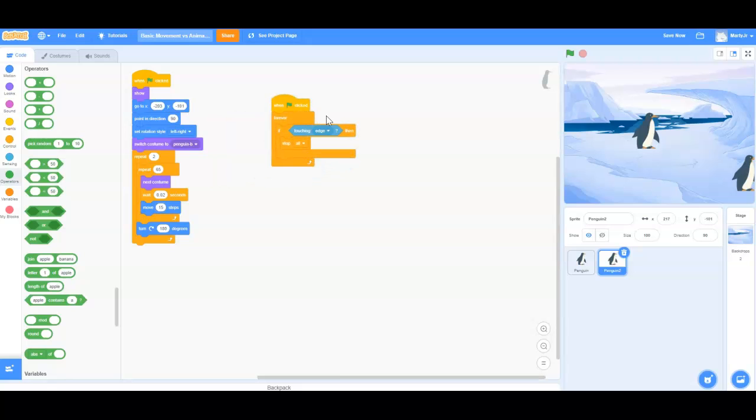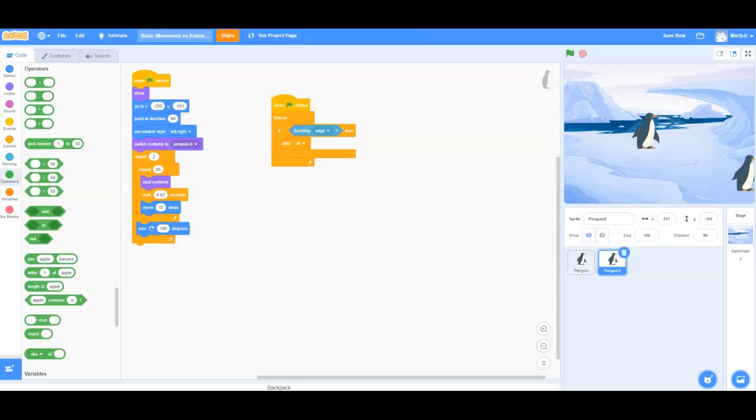You might notice that I have another section right here where I say when the green flag is clicked, forever if touching edge, then stop all. So this is something that's more of a grade 5 level expectation, where it's the introduction of conditional statements, which would be the if then. If something happens, then an occurrence is going to happen within the program.